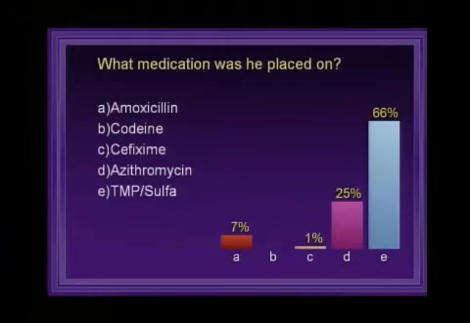Okay, good. 2/3 of you got this one right. You chose trimethoprim sulfa, which is the right answer. This is a huge, important interaction with warfarin. So how do we know it's not azithromycin? Not a white tablet. Very good. Good job. You got to use every clue there is there. We also, if you have to guess, azithromycin's interaction with warfarin is much less than trimethoprim sulfa, and I'm going to give you some numbers in a minute. So it's a mild interaction, whereas trimethoprim sulfa is a major interaction.